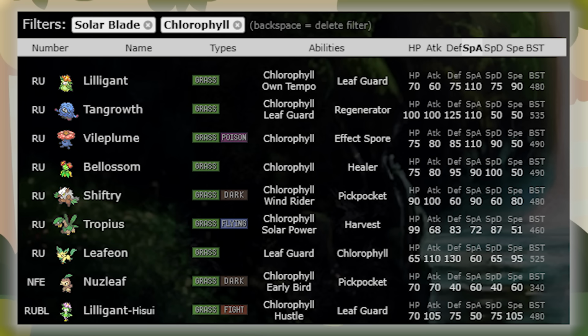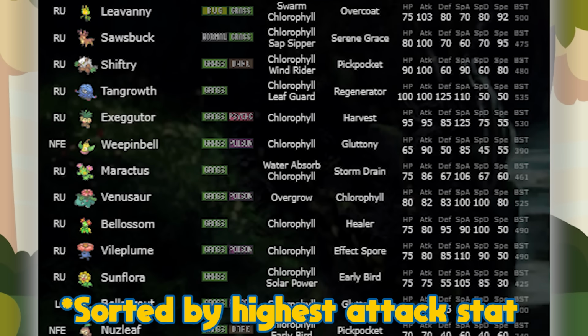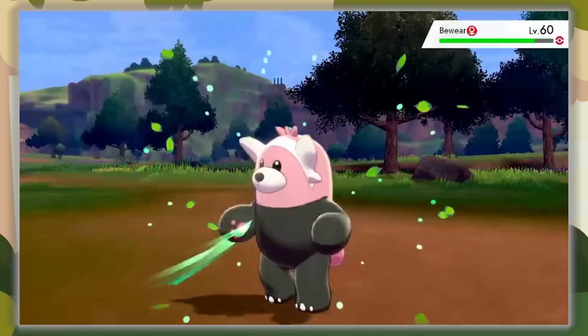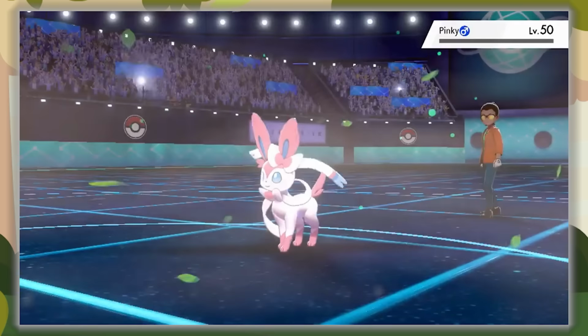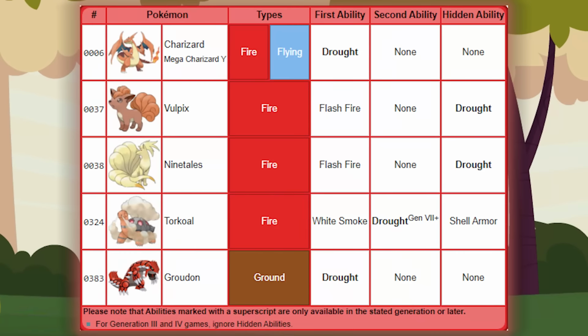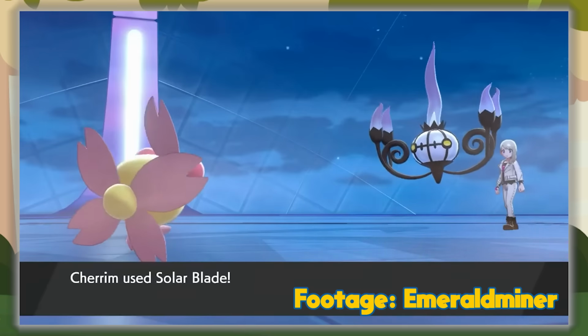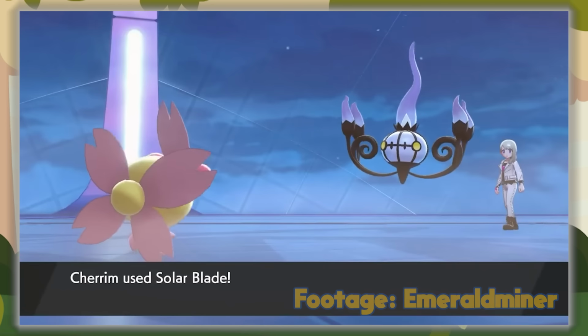A lot of the good Chlorophyll users are special attackers and prefer Solar Beam, while physically leaning Chlorophyll users will usually run Leaf Blade. Leaf Blade's reliability and still solid power makes it the all-around better move to use, as you will not lose your grass STAB outside of weather. The lack of synergy with this move in Sunsetters definitely hurts as well. There is just not too much demand for Solar Blade on grass types when Leaf Blade is right there.